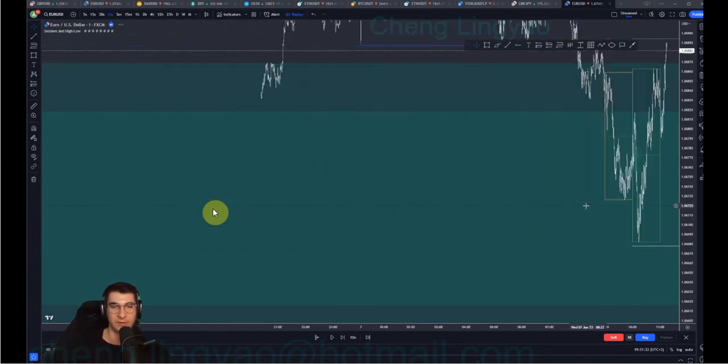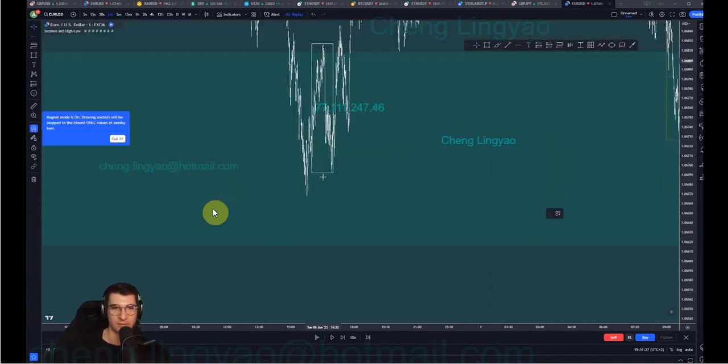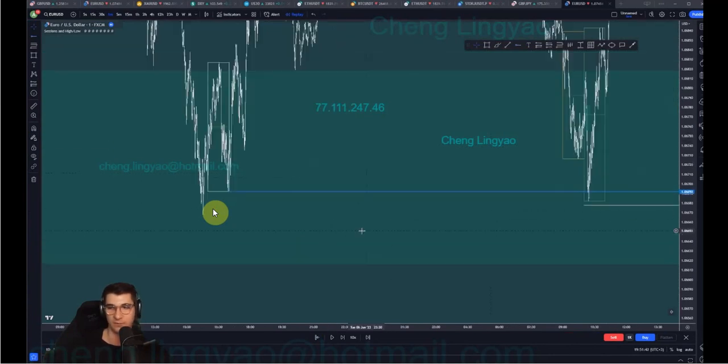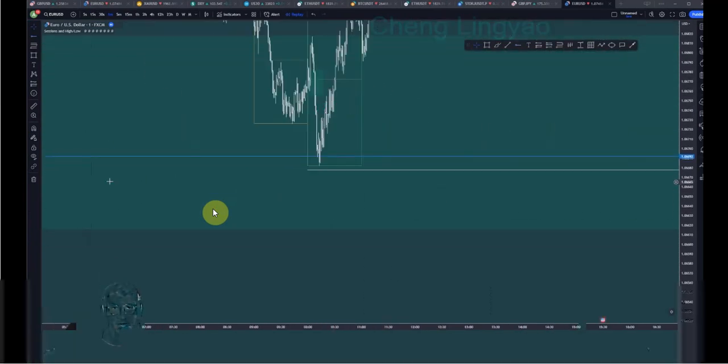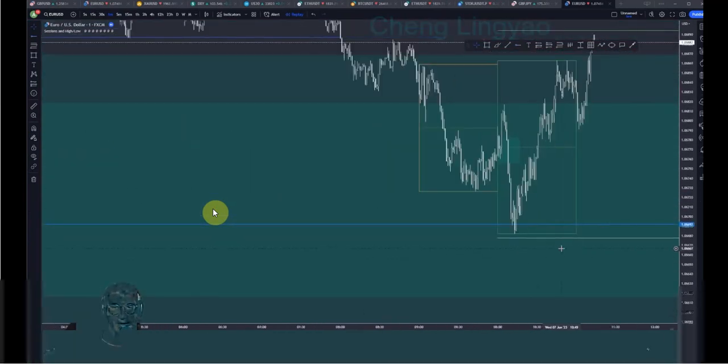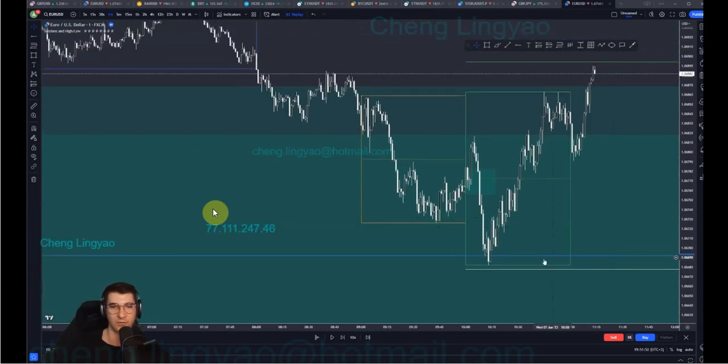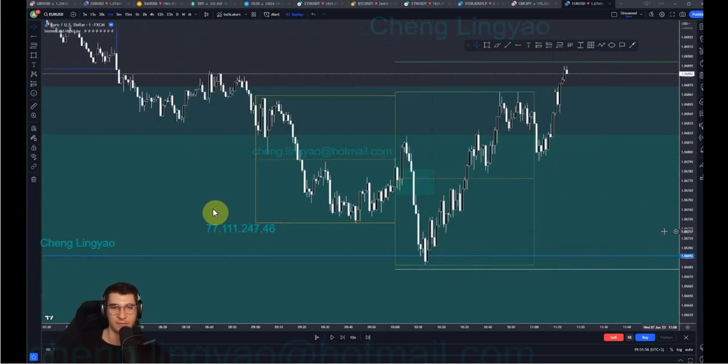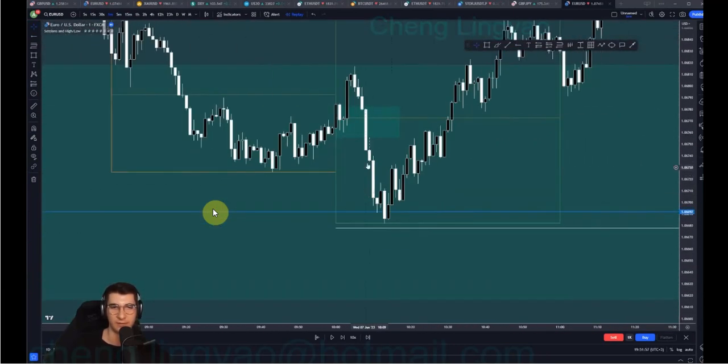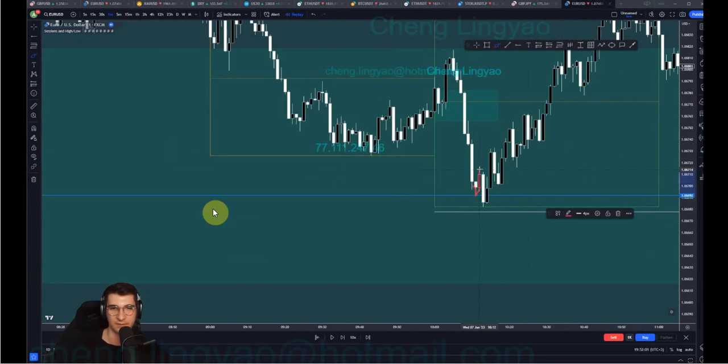So I see Frankfurt low being taken. We're coming into this old New York low, which if you know, when old New York low and high gets taken out, it's a very big point of liquidity. So you see an immediate reversal. So when you see immediate reversal, what do you have here? You have a 1 minute change of character. You have price giving a nice reaction. It takes the low, it takes the high. Very, very basic. And then you just execute a trade there.